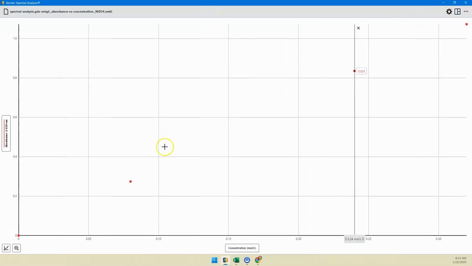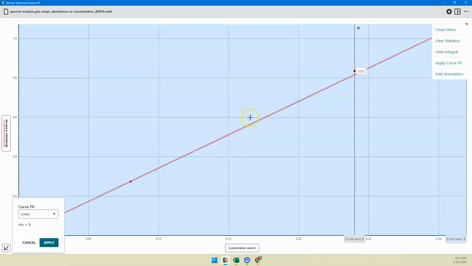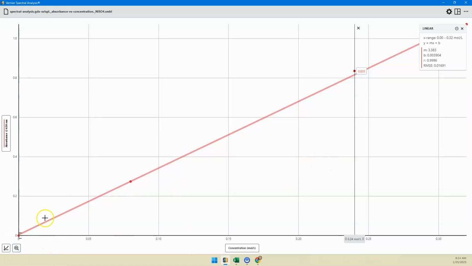Next, I'm going to insert a trend line because our calibration curve is used to kind of find concentration. So I'm going to go down to the lower left-hand corner and I'm going to click on Graph Options. And I want to apply a curve fit. This is going to generate a line here. I want to do a linear curve fit and I'm going to click Apply. Okay, so it finds a line of best fit between my points. So notice with this point right here, it doesn't go through the point. It finds the line of best fit that goes through all of the points. Okay, so your line may not be perfect, but it's going to be close, or should be close.